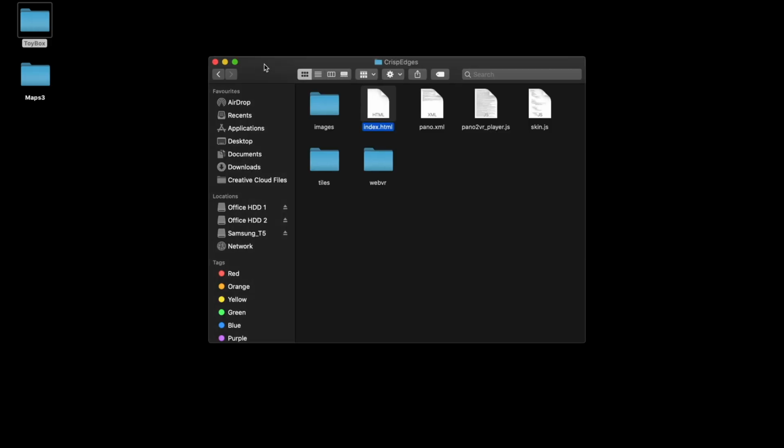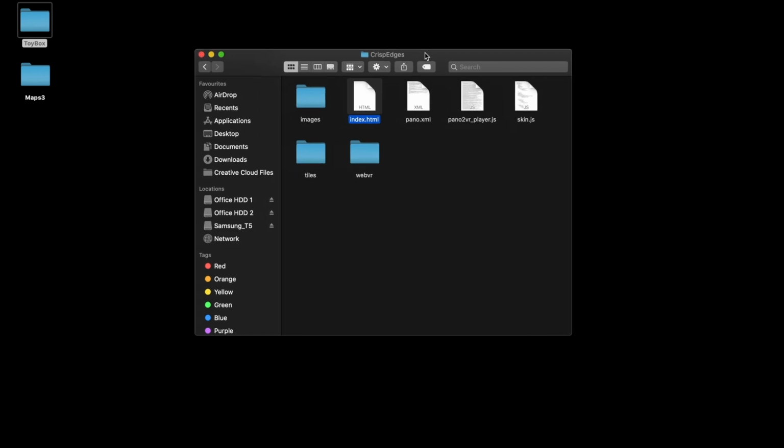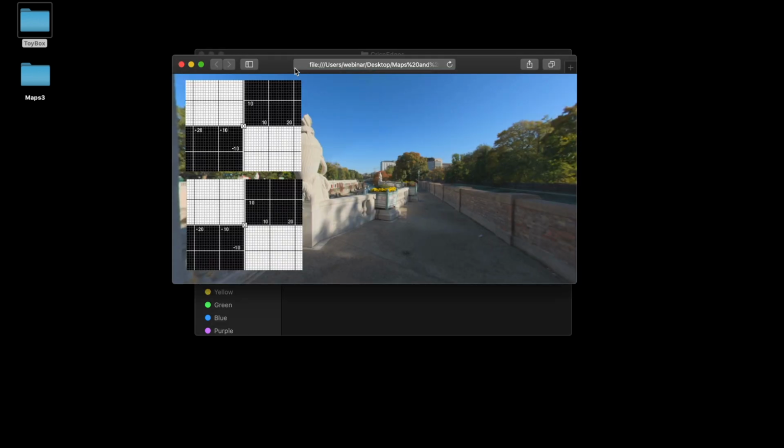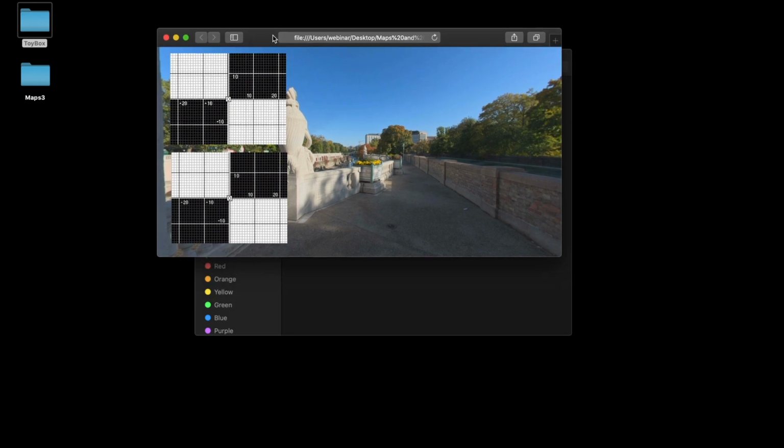Right, I've got this project here, Crisp Edges. This is a continuation from last week. Somebody asked us, I believe it was a guy called Simon, about the maps being sharp, and I said, well, if you are scaling up or scaling down, you will pixelate. If you use the map where it tiles it, it should be okay. Now, what Thomas did was have a look at this, and he's come up with something. This is the example.